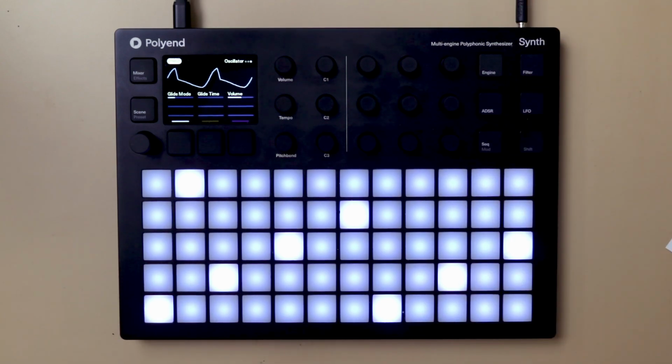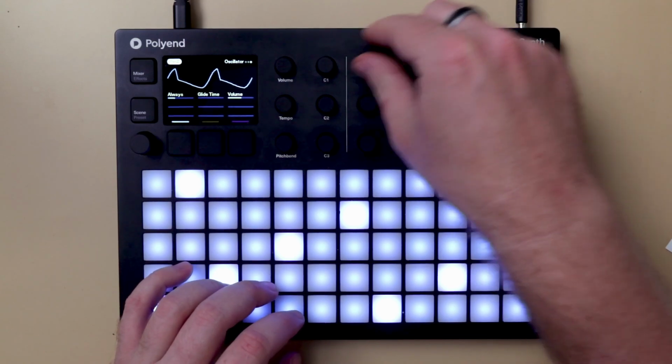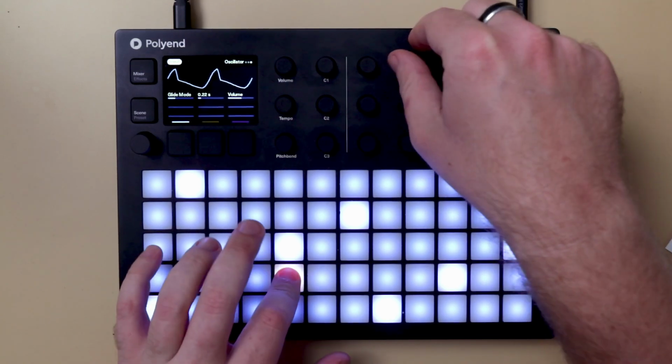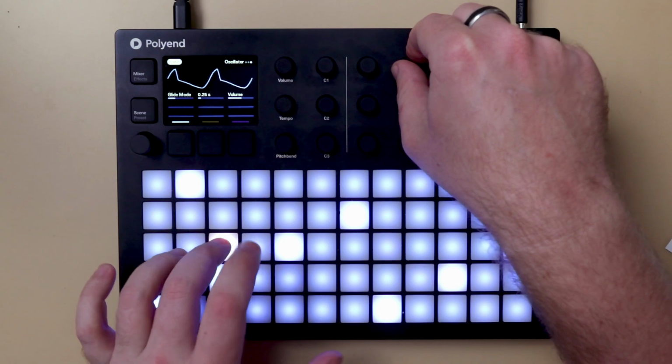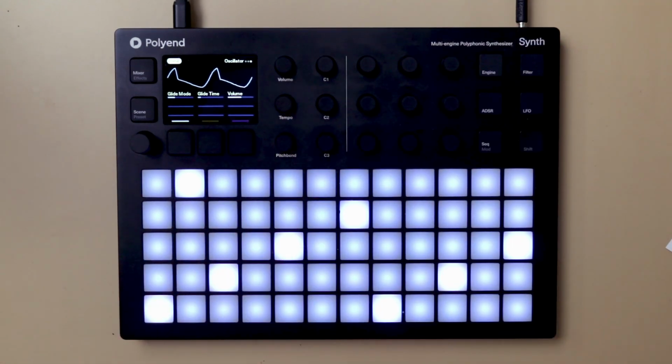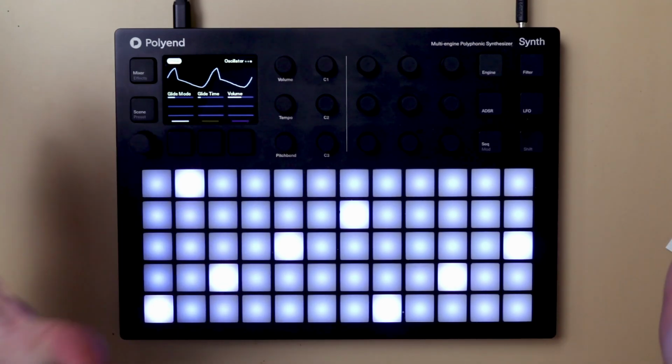And if we go into the third panel, we have a glide. We have a glide time, so if we can turn that on, just give a bit of glide time. So you can hear how it's sort of slurping into that little area, and then we have our volume control for the oscillators themselves, and that's the engine part.